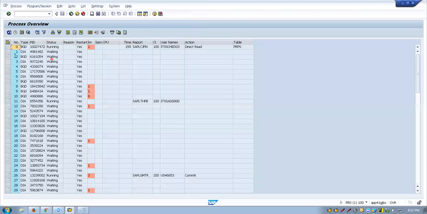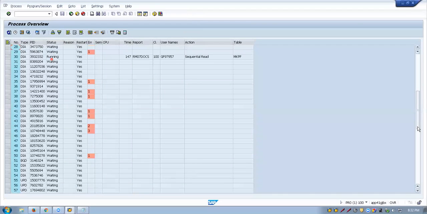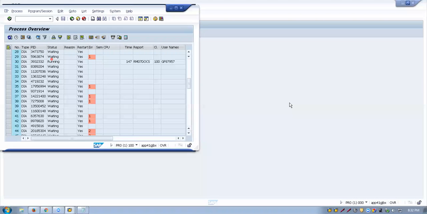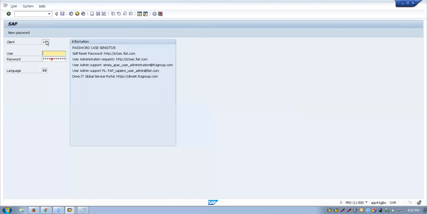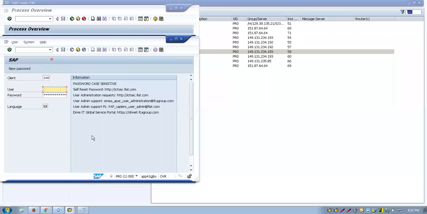I think you will be familiar with all these things now, because we have already viewed them. So not a big deal. Let us minimize this. The basic thing I want you to know is what a client is. Client is nothing but customer, and at SAP level a client is represented by a 3-digit system number. That's what I have to say to you.